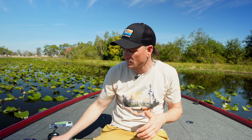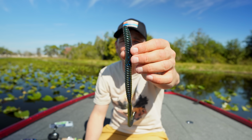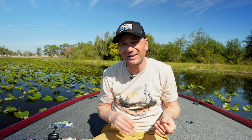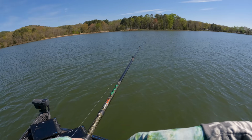The other thing that I use these guys for is if I ever have the tails cut off, I cut them in half and I can use them for Magnum Ned baits. So they're kind of multifaceted, pretty versatile, and then you can kind of get the most money out of your plastics. Try this out because I think it's one of the most neglected techniques, especially outside of Florida. I have smashed them up on Guntersville on this deal.